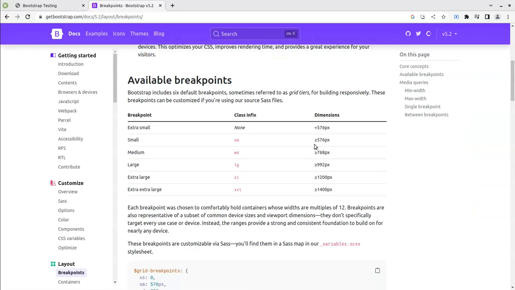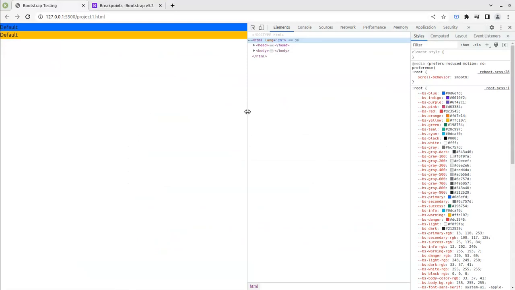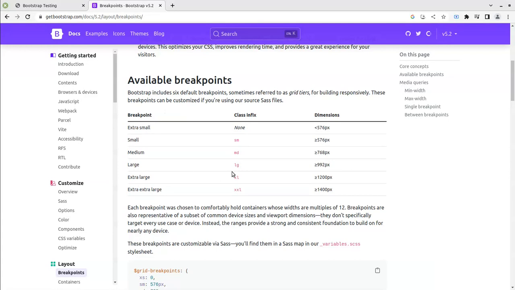Greater than 768, from here upward, is seen as a medium device. The class name is MD, and it runs from 768 pixels to around 991.5 pixels.